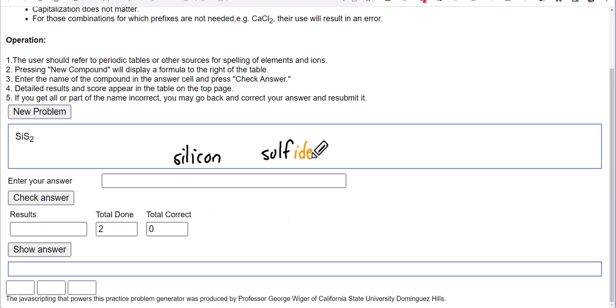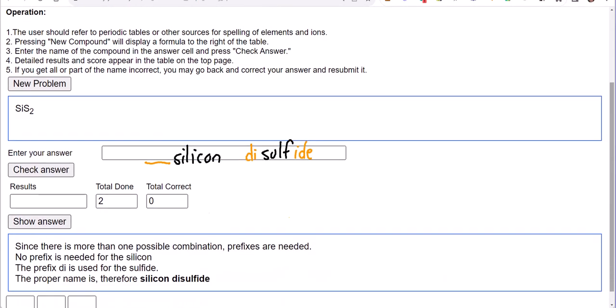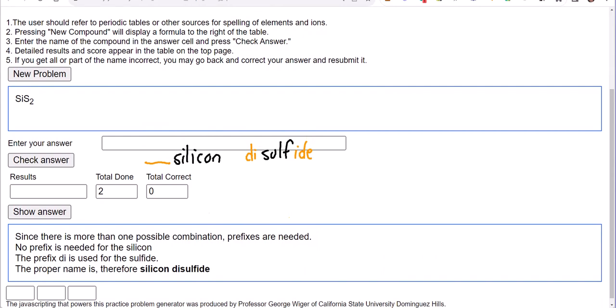Now, silicon is a metalloid, a semi-metal. It's one of the ones that's on that staircase on the periodic table. It's a little iffy. It could become ionic, it could become covalent. This one is going to probably lean towards being labeled as covalent. So we're going to add those Greek numeric prefixes. Mono does not get added in, but the second one always gets one no matter what. So the di prefix definitely goes in. And so there we go, we've got that.